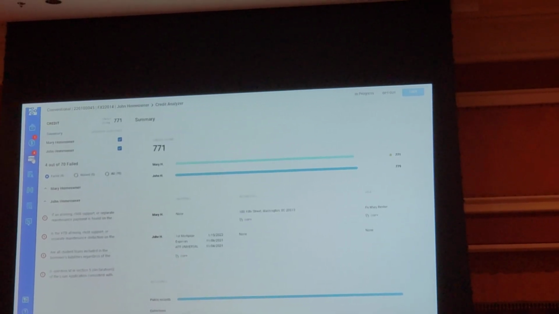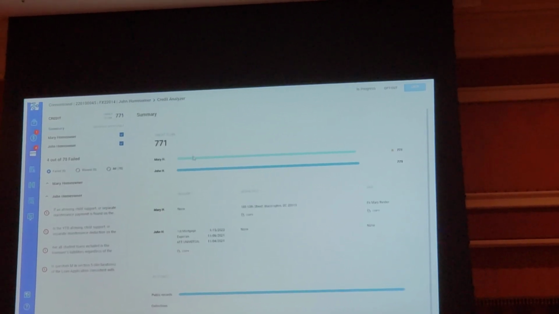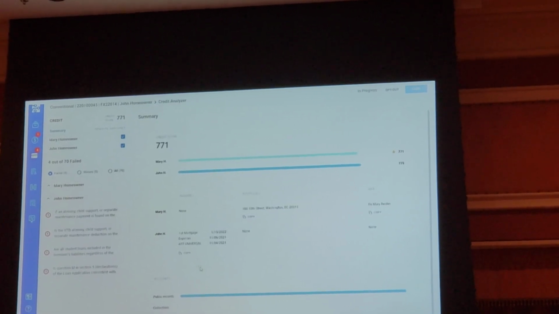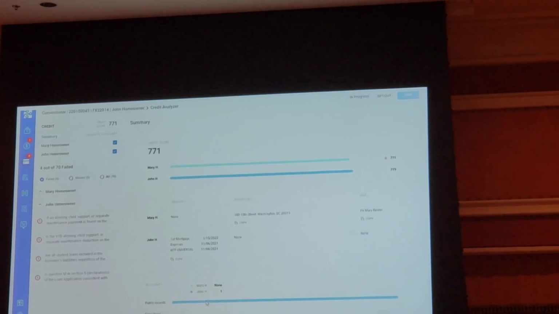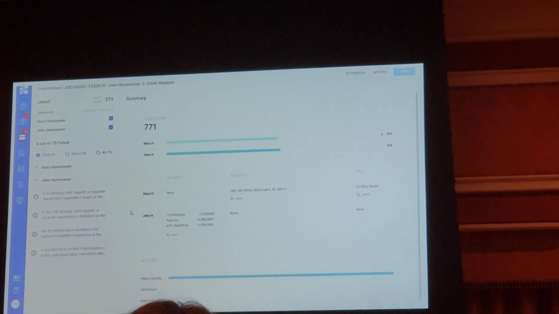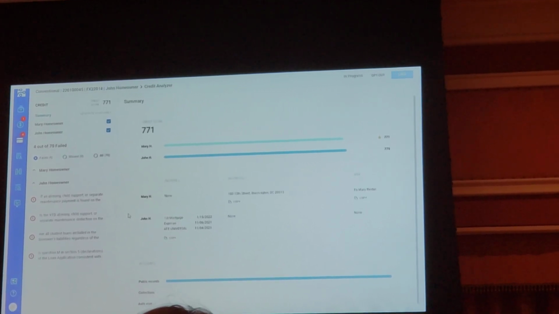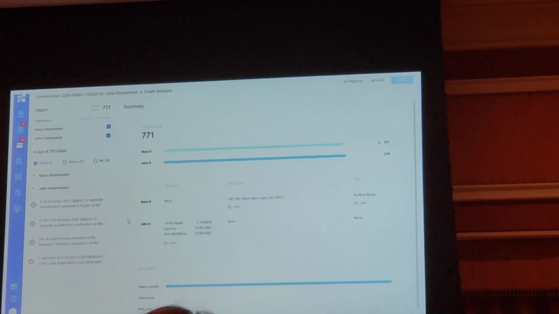So while that's happening, we'll go and we'll take a look at Credit Analyzer. So Credit Analyzer, again, lands on the summary page. You can see some information about the mortgage score that's used. You can also see the individual scores for that borrower. You can see the types of accounts, whether they're user accounts, if there's any public records, any information that you really need at your fingertips, and you don't have to comb through the credit report, all that data-dense information on a PDF that could be in 12 different places depending on which credit report you're looking at, and we pull it up into the front.